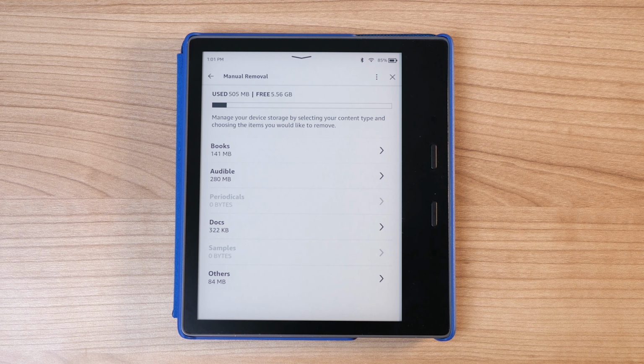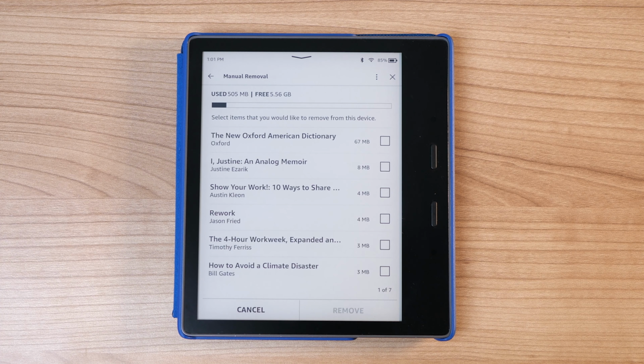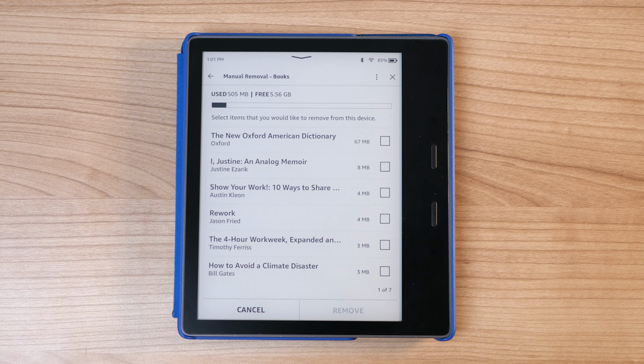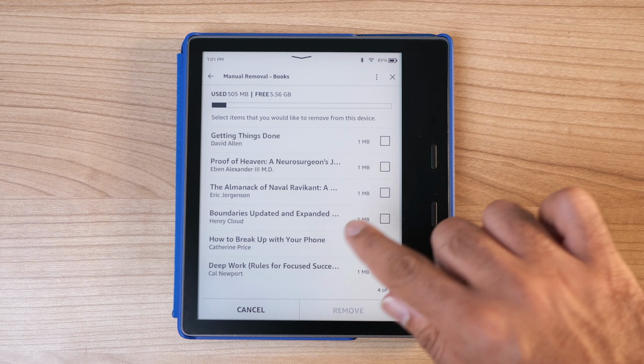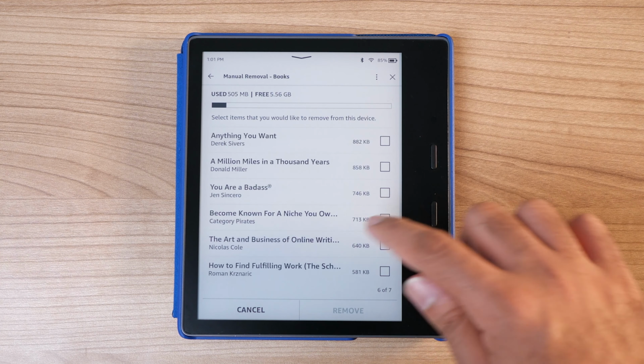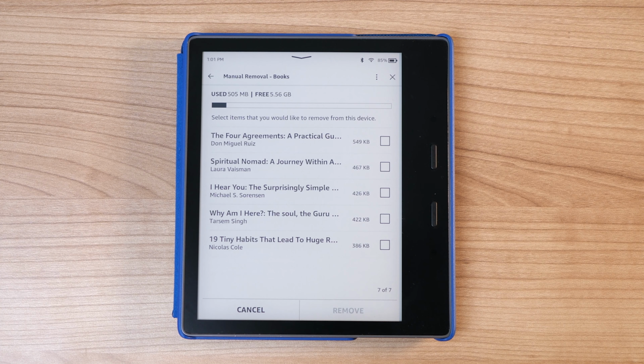Let's go to the book section first over here, and the biggest book I have on my Kindle is actually something I didn't download myself. It's something that came with the Kindle, and that's the dictionary. Chances are your dictionary will be the biggest book in terms of file size that you have on your Kindle. If I scroll through the rest over here, everything else is only a megabyte or 2 at the most, and in fact I have quite a few books that are under a megabyte of space.